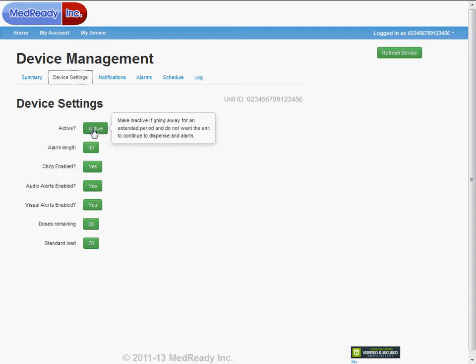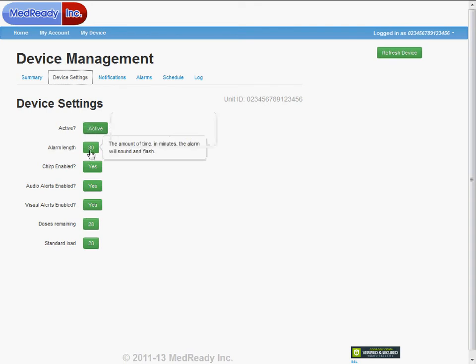And if it's inactive for 20 minutes, then that wait will reapply. Okay, so basically it stays listening for about 20 minutes after you've sent down the first event. Very good. Active. If you want to make this inactive, the display on the device will show off. Many people do this when they need to go into the hospital or need to go on a trip, go someplace and they don't want the unit to dispense. It'll still maintain all of the settings. It just will not dispense or alarm at those times. So if you want to make that inactive, press that.